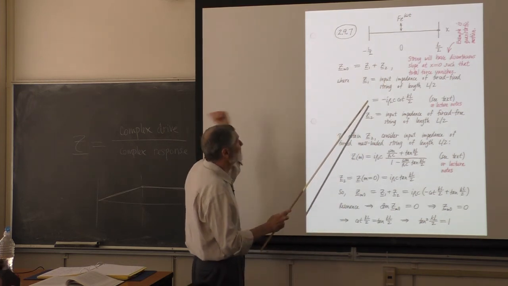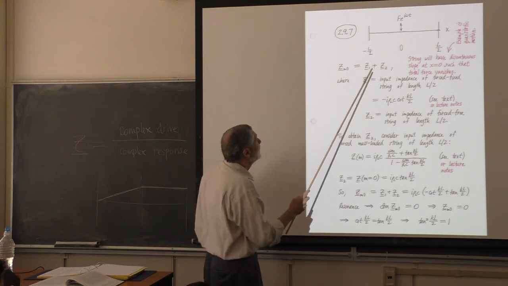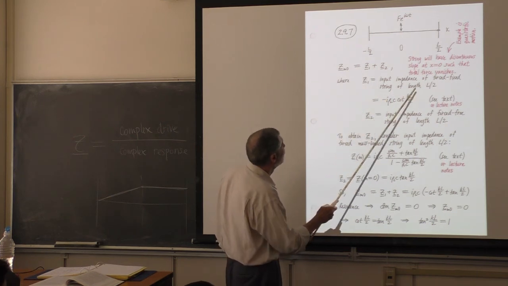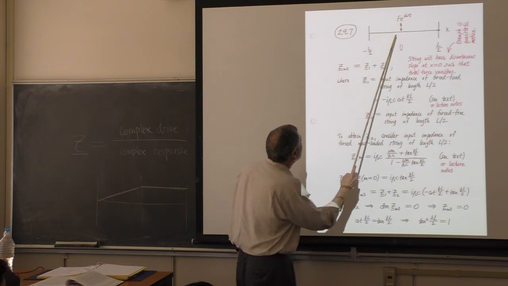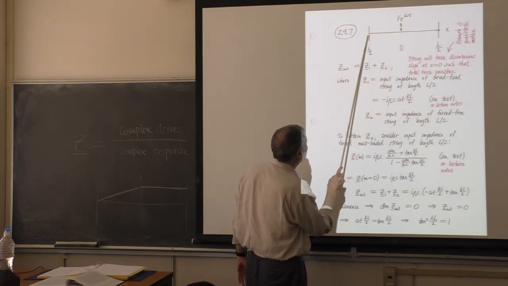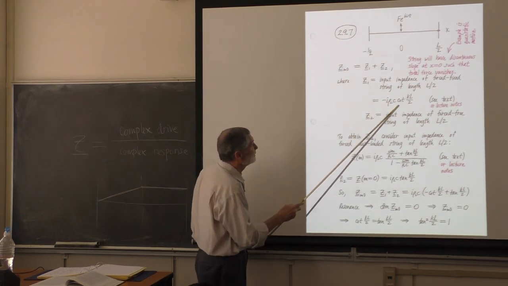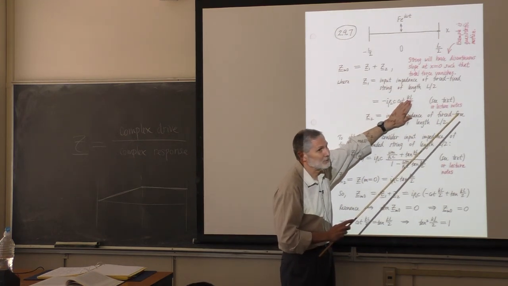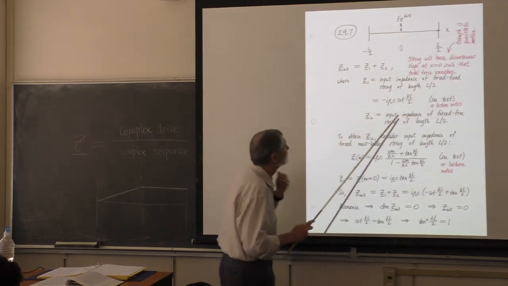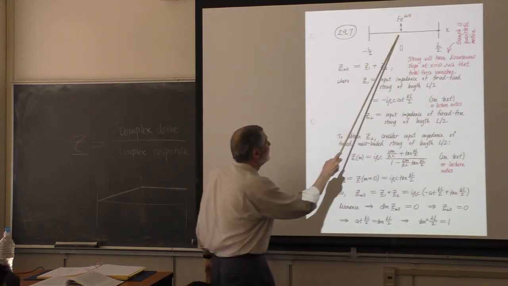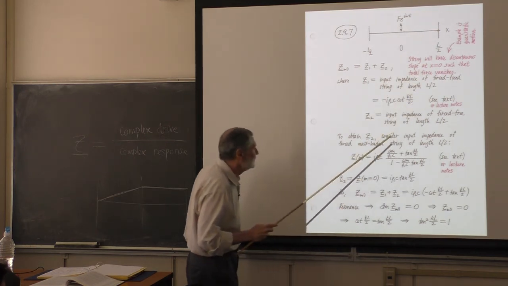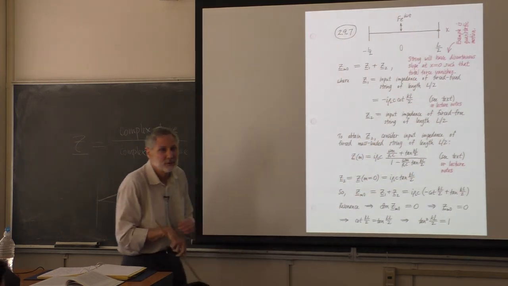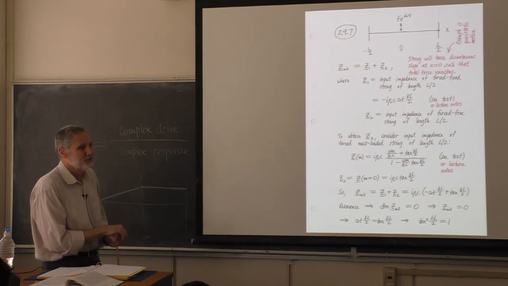And now, as opposed to a previous problem that we did, they're going to be different. So let's look at the input impedance. Going this way, this is a forced fixed string, and we know that the impedance is equal to this. What we solved for was L, but I have to just replace L with L over 2. How do we get the impedance here? Well, we didn't directly solve for that, but we did solve for the impedance when you have a mass here, remember that, sliding on a frictionless pole? So we can just look at that solution and set the mass equal to 0.